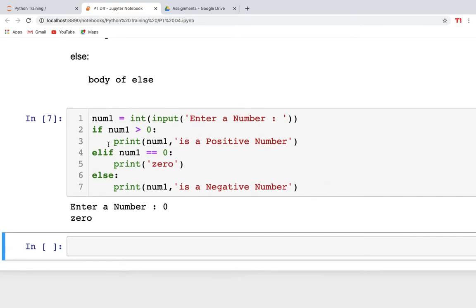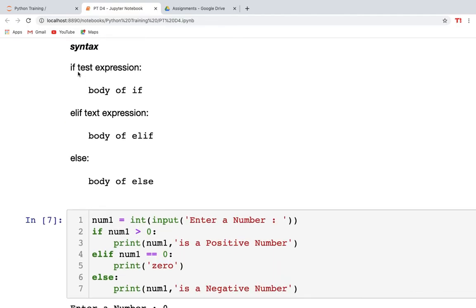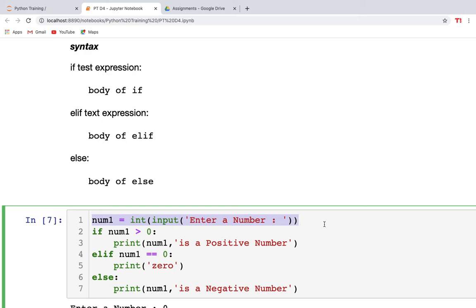In the elif, you come into the if statement. You first come into the program and check whether the if statement is correct. If it is not correct, in place of going to the else statement, you go to an optional statement, that is your elif statement, where you check another condition. If that condition is not satisfied, then you go on. Here we took a number input and checked whether the number is greater than 0.